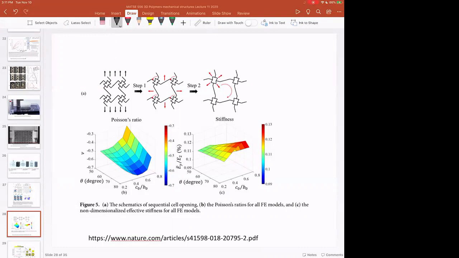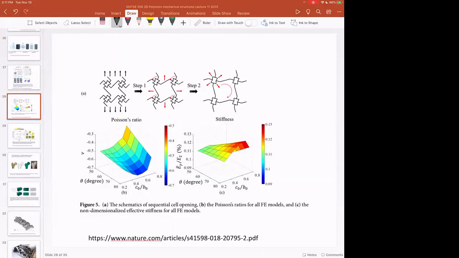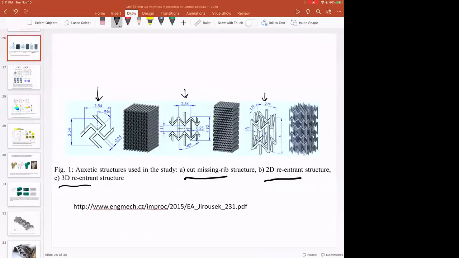Whether you're using elastomers or thermoplastics or other materials, all these mechanical structures can be analyzed in terms of where the stress is, where the deformation is, and what's going to happen macroscopically. So if you're looking for really cool ideas of what to print to demonstrate the usefulness of your material, rather than printing some standard thing off of Thingiverse, you might think about printing one of these metamaterial structures to show some unique properties.